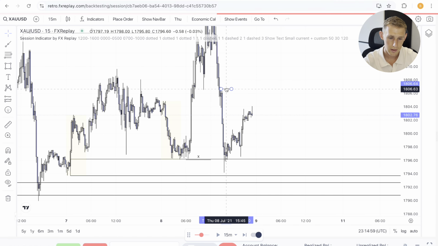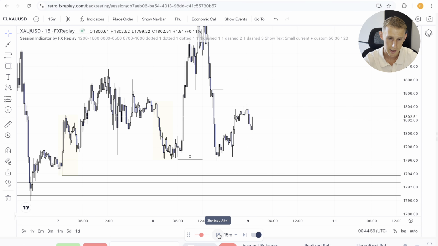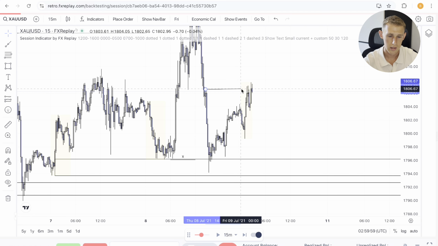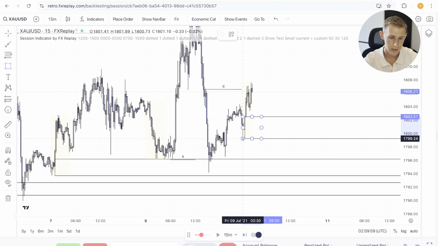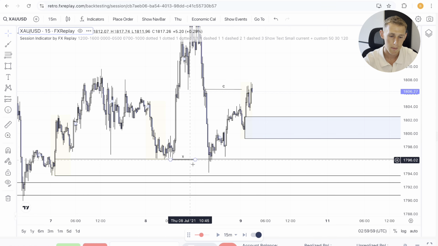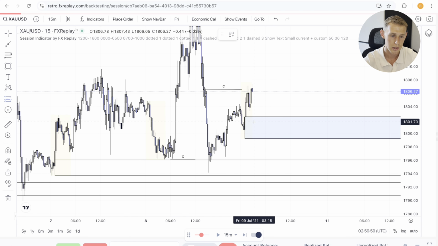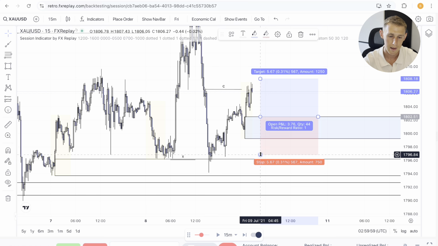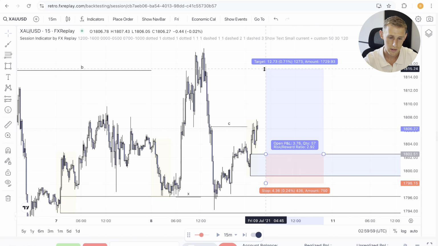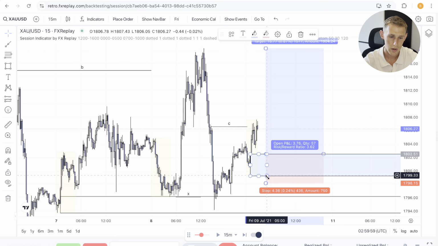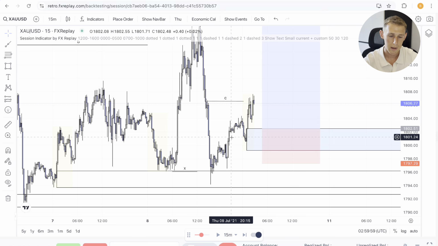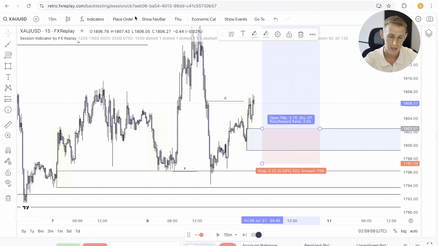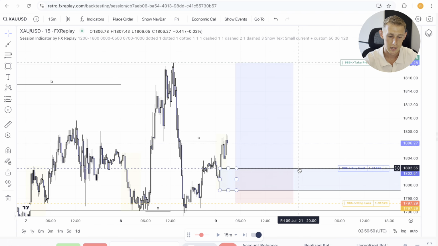Actually, if it breaks the supply, I would consider the buys from there. Yeah, like that. So this would be a riskier entry because it's not a clean change of character, but if it does start to pull back into the demand, because we have that clear momentum coming in, and because it's grabbed these lows into an hourly demand, all of the confluences are there. So I'm just going to enter this and go for a 1 to 3. Just going to make the stop slightly bigger. My thought process behind this stop loss is that I could maybe retest this demand as well. So I ideally want to have it positioned like this.